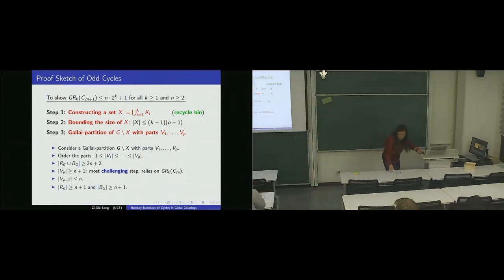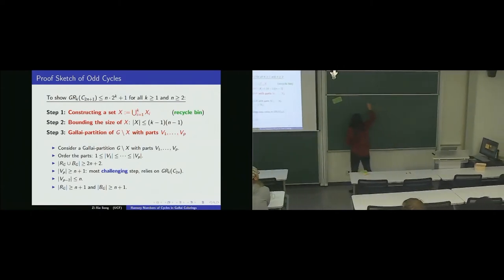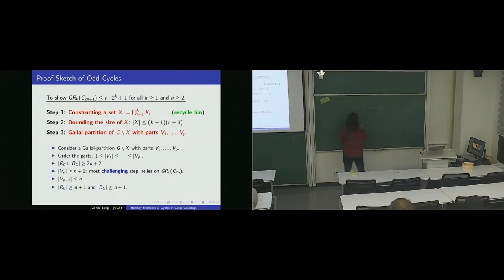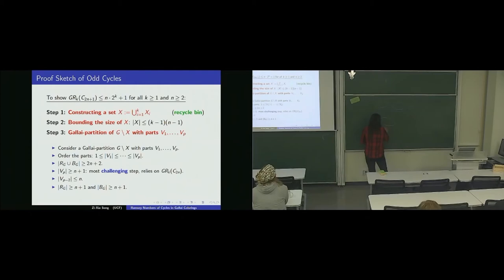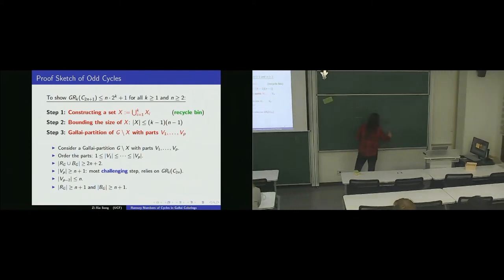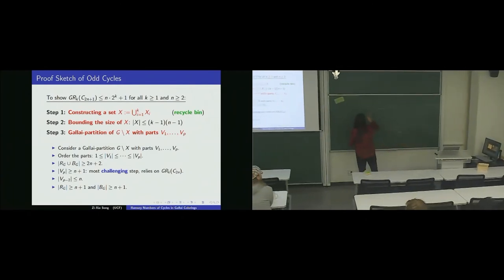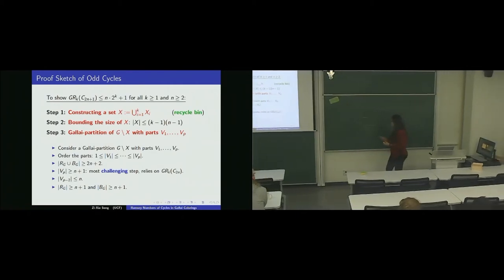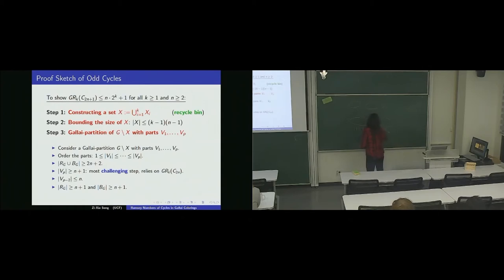Just to show you quickly, this is my X, and this is V_P. So I have a B of G here. Roughly, the idea is this. If this part is at least n plus 1, this is at least n plus 1, and this is at least n plus 1, then I cannot see any red edges here, no red edges here, and no blue edges on this one. If I have a red edge here, I zigzag and get an odd cycle. So by minimality, I can bound this part.